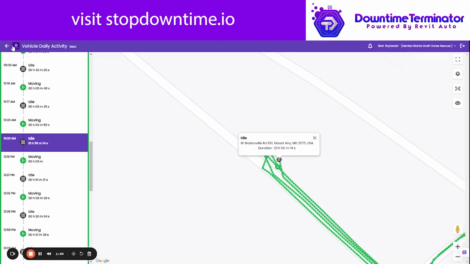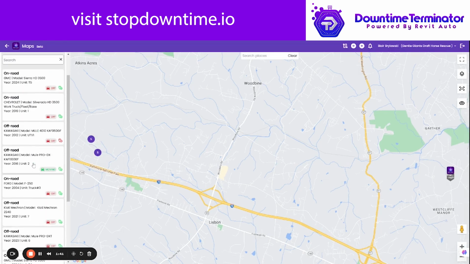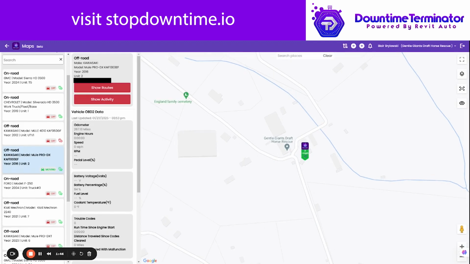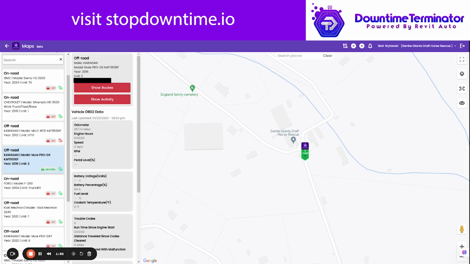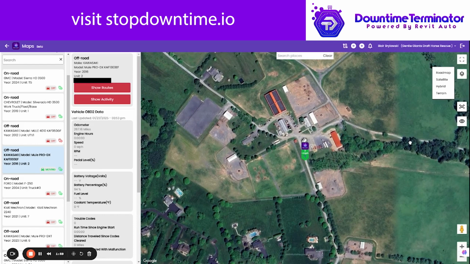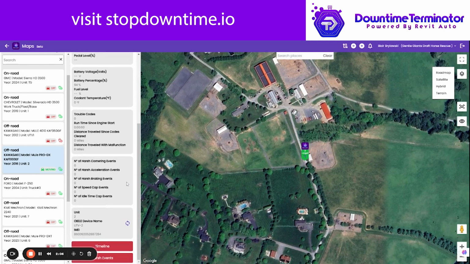So that is what's really powerful about this tool, that you get the opportunity to look at the assets in a really detailed way, right? So now we can get the update that the vehicle is moving, and it will update for us on a timestamp basis or on a distance basis. If we just watch the map, you'll see that vehicle is moving right on down their main driveway. We can switch to satellite so we can see a little better exactly where they're going. And you can see here their speed and how far they've been running, all that jazz. So it gives you some really great insights.